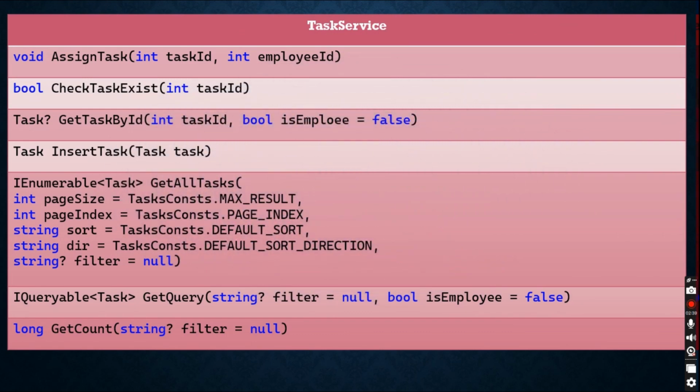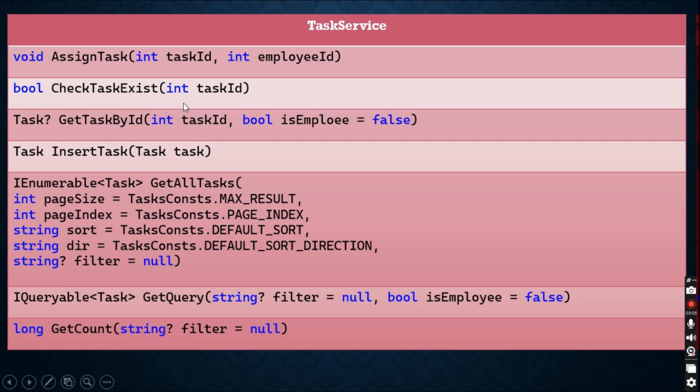Next we have to implement a task service. In task service we have the following methods. We need assign task. In this method we have to assign a task to an employee, so we need task ID and employee ID. We also need check task exist.